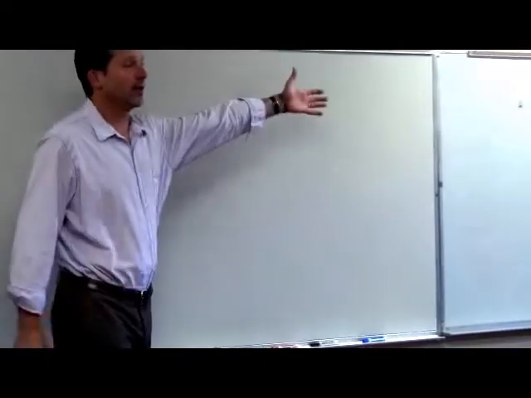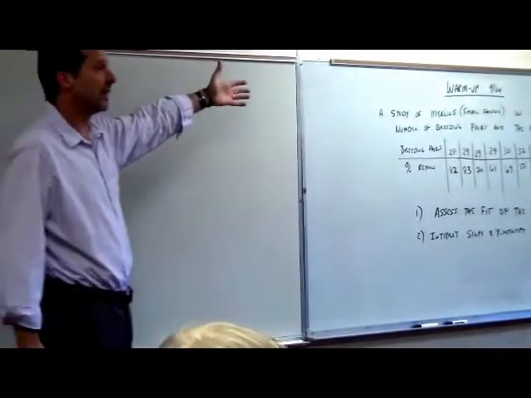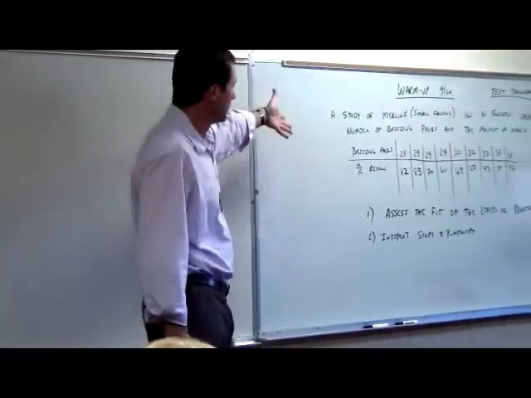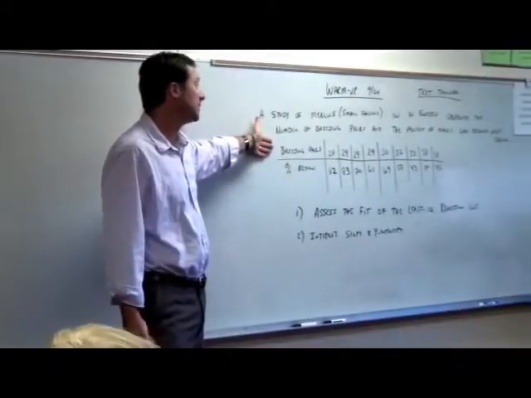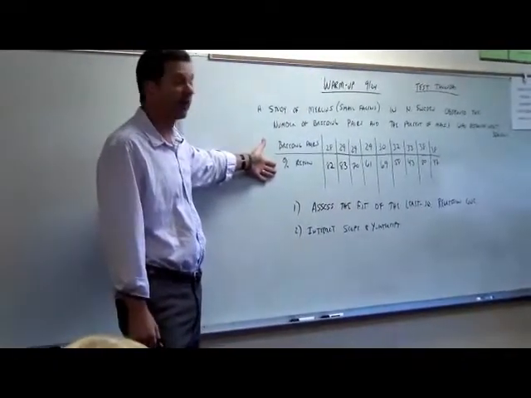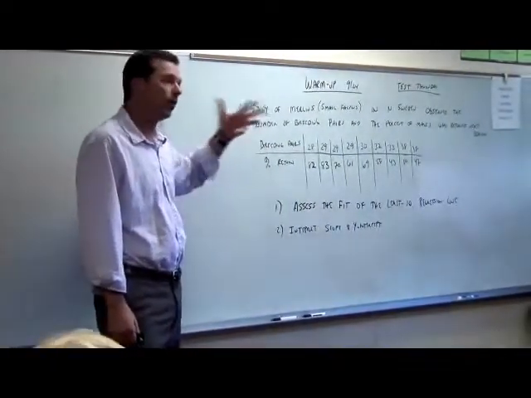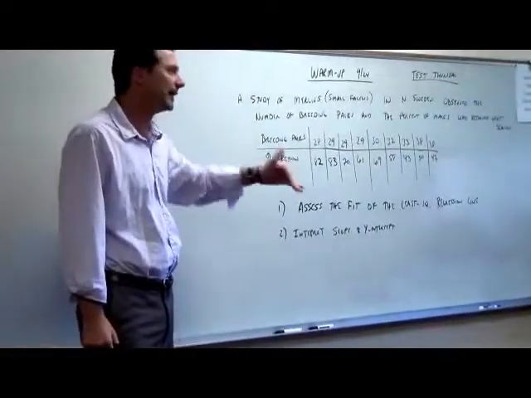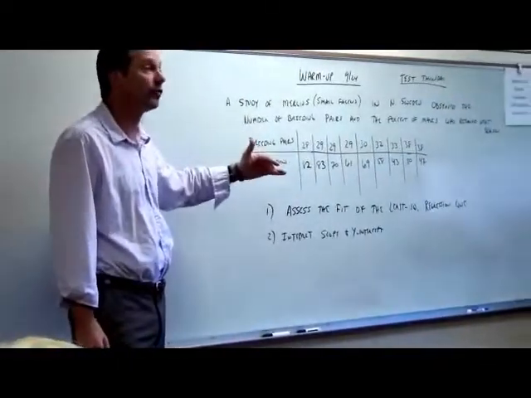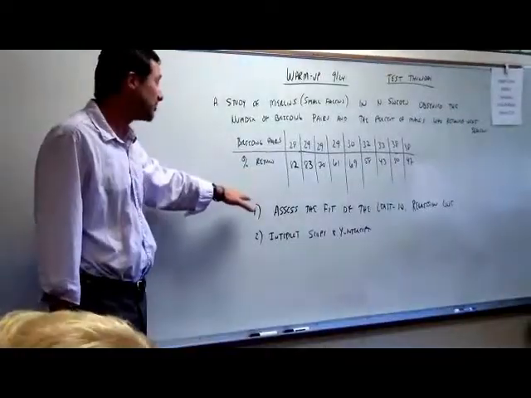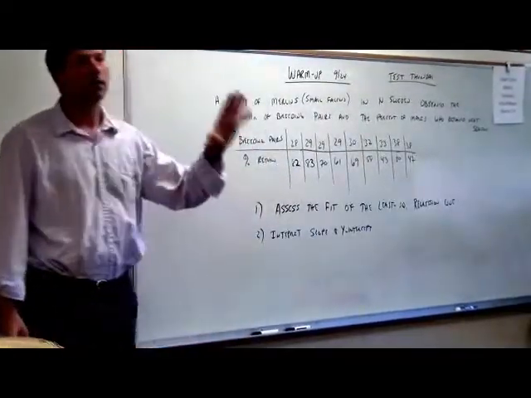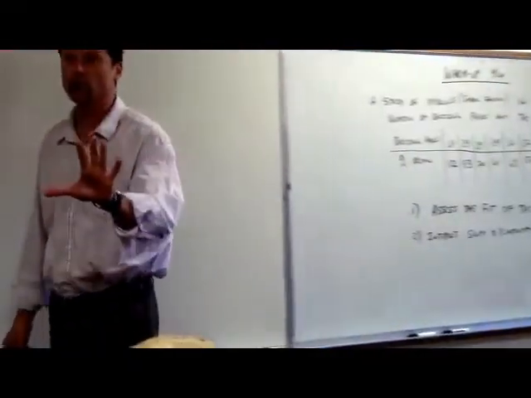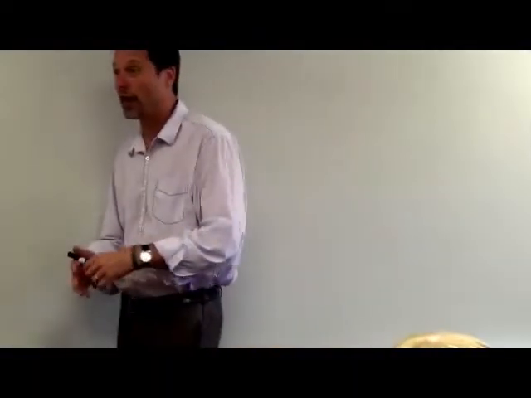Okay, let's say you're given a set of data. In this case, taking a look at the number of breeding pairs of a certain kind of bird and the percent of males that return. And you're wondering, will a straight line be a good predictor of the future? And you're asked to assess the fit of a line. This is the process you need to go through to see if a line is a good fit or not.